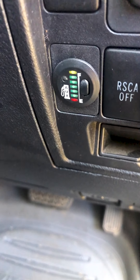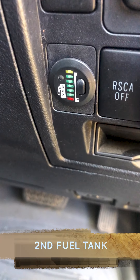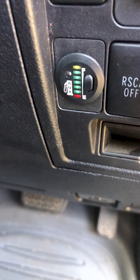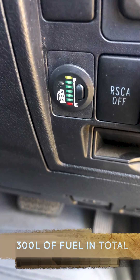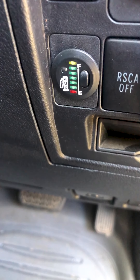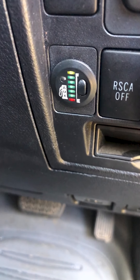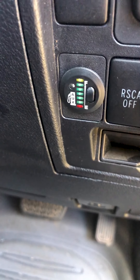Here you can see this is a second fuel tank. Right now it's full — the green indicator — and this second tank has a capacity of 200 liters, in addition to the 100 liters which I have originally with the car, giving us a total of 300 liters to drive off-road more than 1,250 km. This is important especially in remote places like crossing the Simpson Desert and other long distance drives without any fuel facilities. This is a very necessary part.